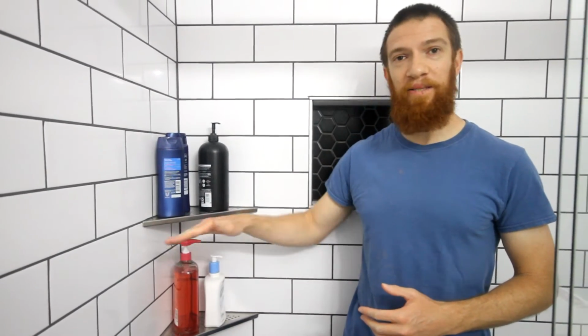These shelves are a very economical way to upgrade your shower. I think they're very stable because a lot of the weight is actually resting on these tiles, and the caulk is just sort of there to hold it up. They also come in a bunch of different finishes, so you can get whatever matches your specific shower.